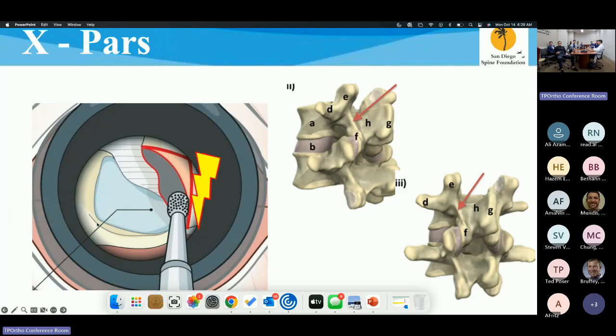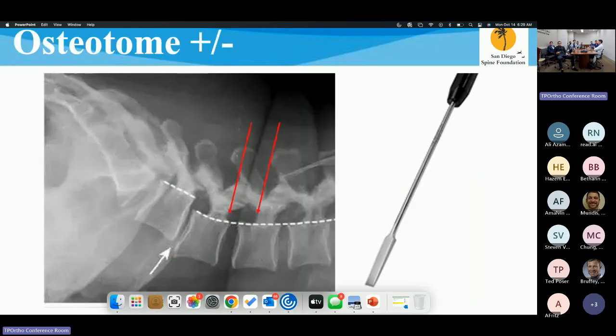The pars is deeper than you think. So you're drilling laterally and you're wondering what's going on. It doesn't seem like the IAP is really released. It is just much deeper in thickness than you would think, but also in plane. So you have to get a little bit more depth to really get the pars drilled down. And you don't have to use the drill. For that reason, some folks will use an osteotome because it's a little more obvious, right? When you get across with the osteotome, you can feel it go.